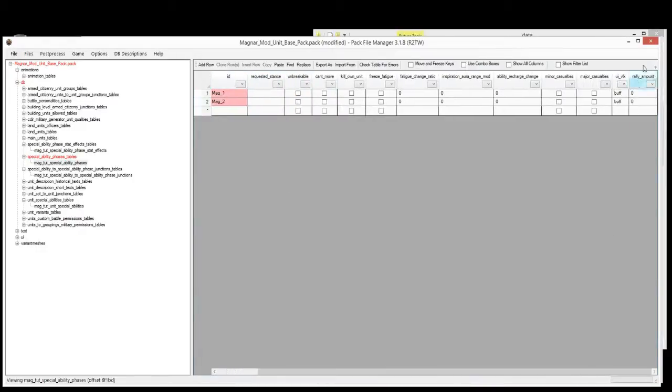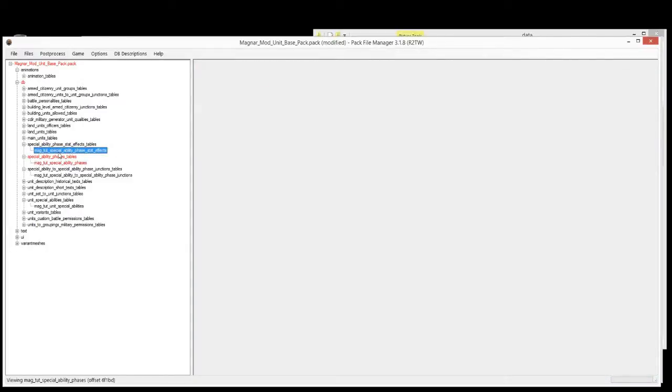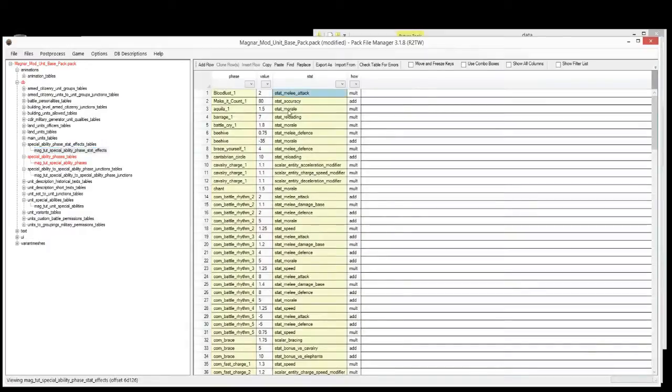Don't really want to use any of these other things here. We're just going to have a boost. We can make this one negative actually. So it'll be a boost to, say, morale, and then negative will be a minus to something. Accuracy. Defense, yeah, we'll use these two. So I'll get rid of everything else.